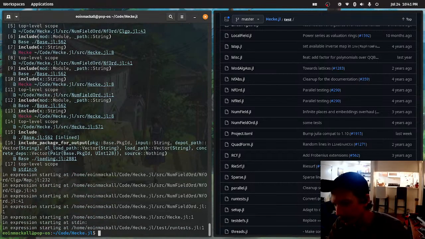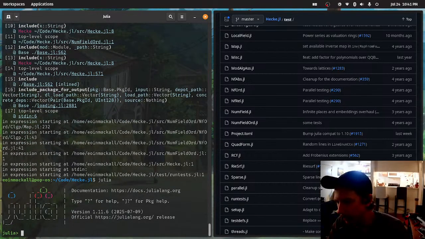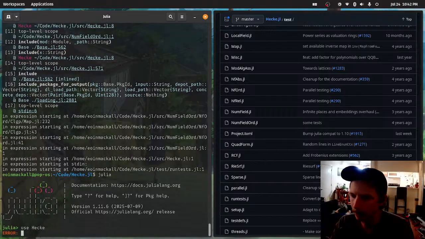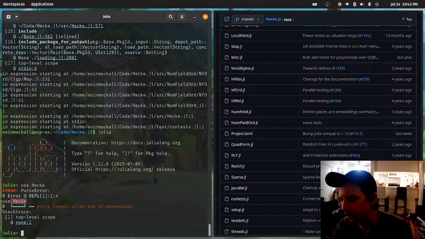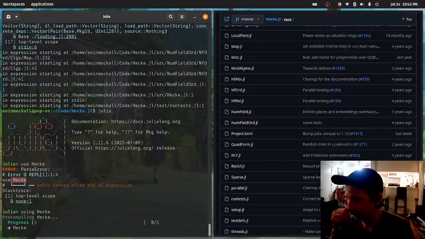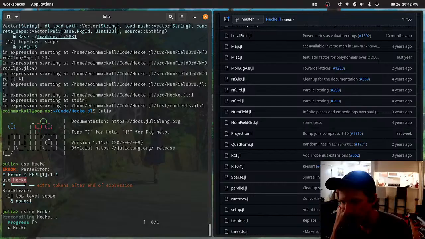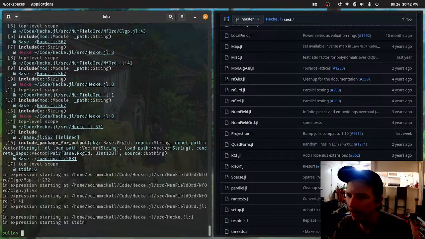So let's try just going into Julia, using Hecke. Error, huh? Using. Oh god, it's hard. Error again, huh?